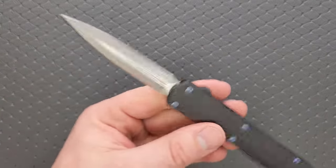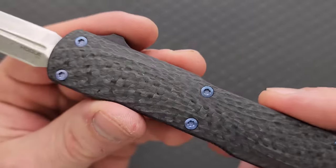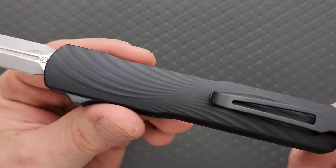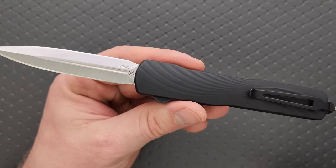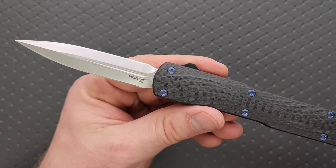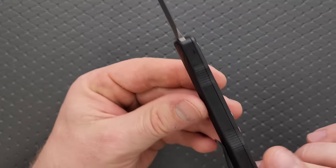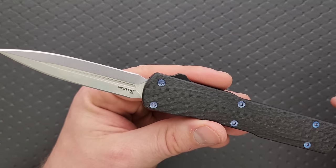Let's talk about the meat and potatoes. This is a good-looking OTF. Look at that carbon fiber — that is nice, and the milling on there is beautiful. Same way with the aluminum side. They could have just made it flat, but they didn't. The fit and finish on this thing is excellent — the carbon fiber looks great, and between the carbon fiber and the aluminum parts everything looks good. It meets up. Hogue is just getting better and better.